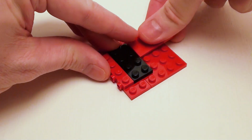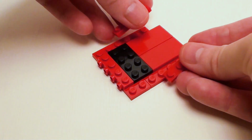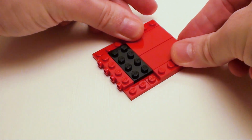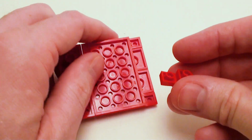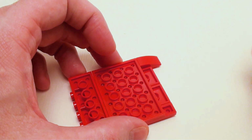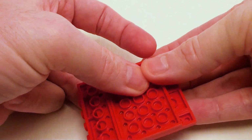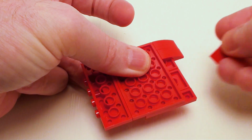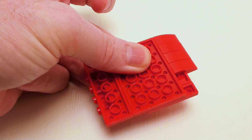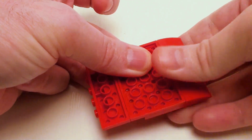Next, place a pair of 2x4 flat tiles, and place a pair of 1x4 plates on both sides of the 2x4 flat tiles. Let's flip the base over and take 6 1x2 inverted plates with bow. We're going to place these in the back. Now you may want to hold underneath the flat tiles, and we're going to set these down. Now this is going to be the rear. This is going to give the back of the sleigh a nice contour.